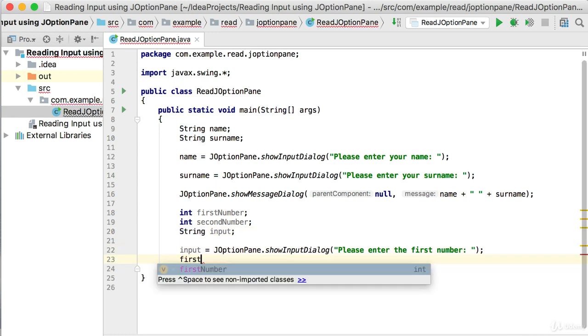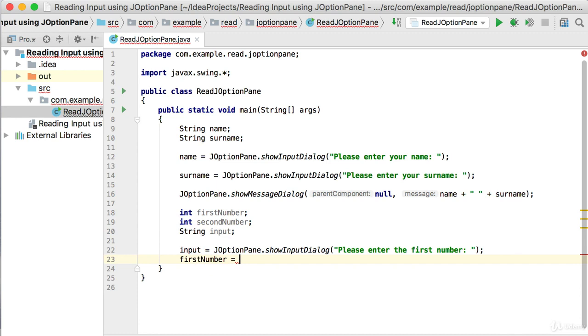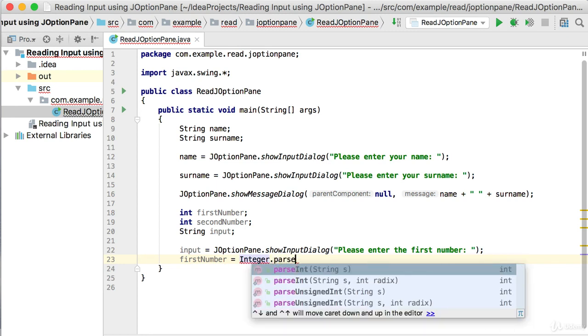So now I'm going to say first number equals. What I want to do is convert whatever was saved in input by the user to an integer so that I can save it into first number. So how do you convert it? If you want to convert from a string to an integer, you're going to use the Integer class, Integer.parseInt.